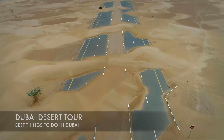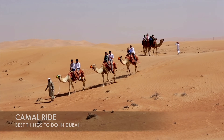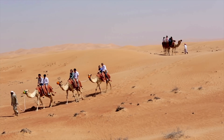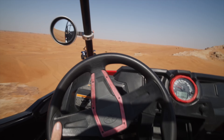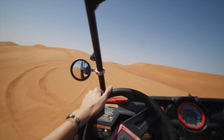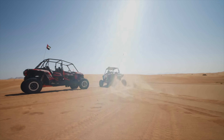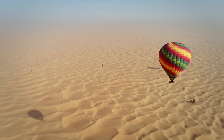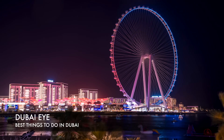Another popular activity is heading out to the desert. They have many different activities including camel rides, which can be fun to do across the dunes especially in the winter months. They also have four-by-four options where you can cruise around in dune buggies. Prices for a four-by-four start at around 1,300 AED for one hour and 1,600 AED for two hours — the best value. You can also do a hot air balloon over the desert, with prices found as low as 679 AED or 185 USD per person.